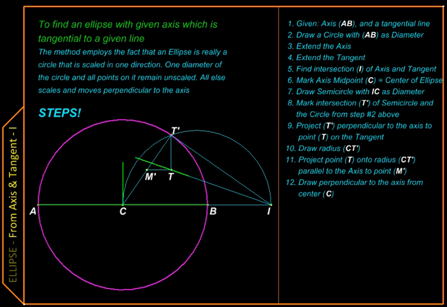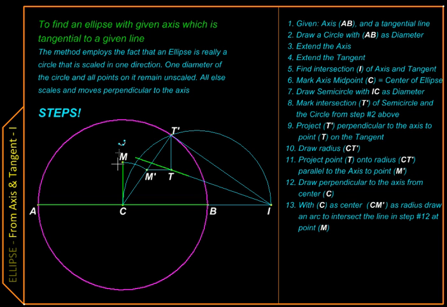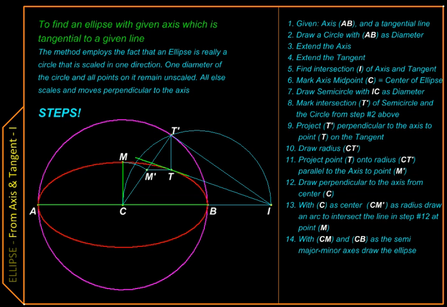And then we'll be drawing an arc with C as the center, CM dash as the radius, and this arc will intersect the perpendicular that we had drawn, the general direction of the second axis, at M. And that completes our problem, because now we know the semi-minor axis CM and the semi-major axis was already given, say CB, and knowing the two, we can of course draw an ellipse. So this is our desired ellipse.